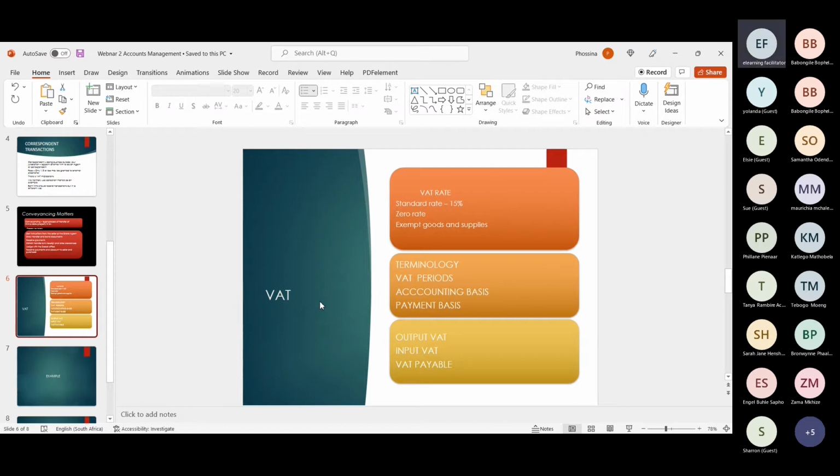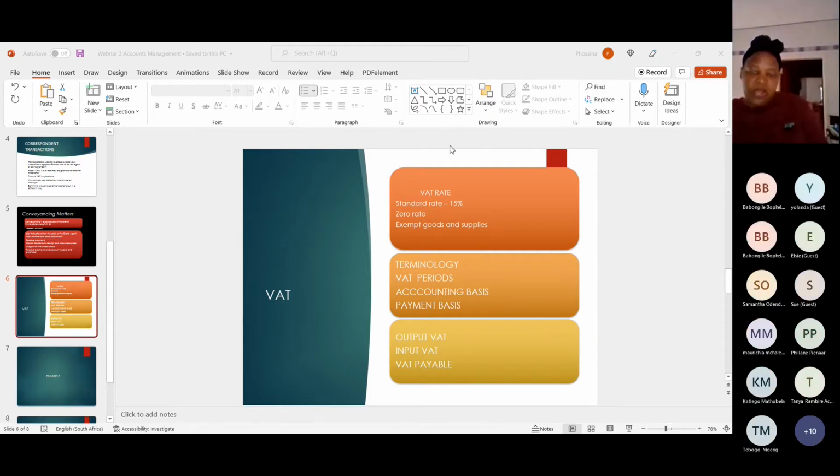Okay, so that's VAT. And then the other types of taxes, there's pay as you earn. Pay as you earn is when a firm is employing and the employees are earning above the threshold, and then the firm has to collect, and from those collections, they have to pay over. So that is pay as you earn. And then the other one is income tax. Income tax is applicable to every business. Okay, income tax is applicable to every business.